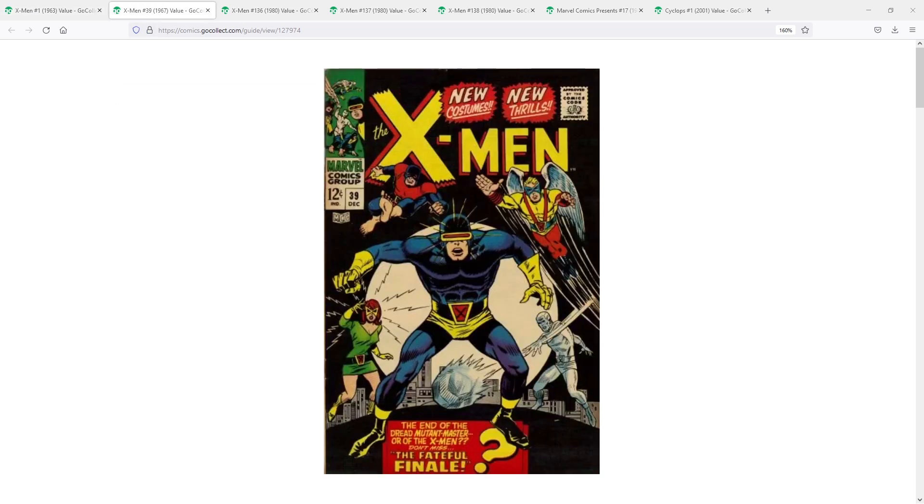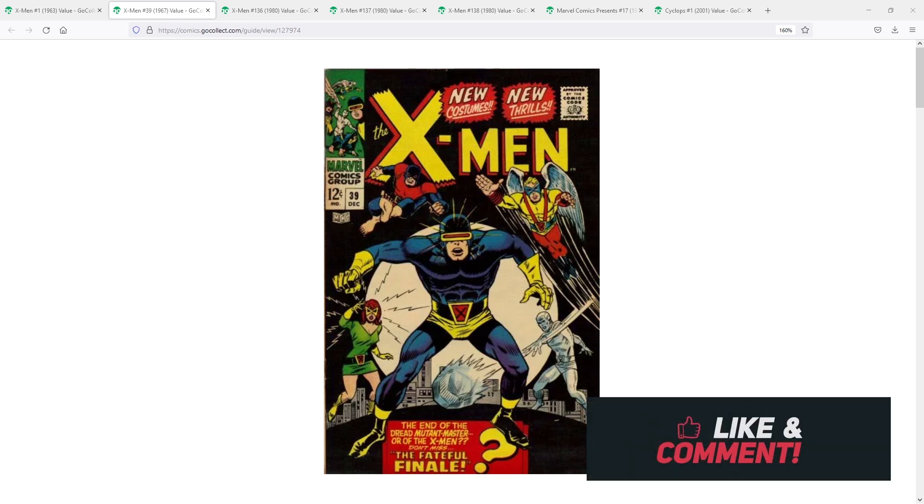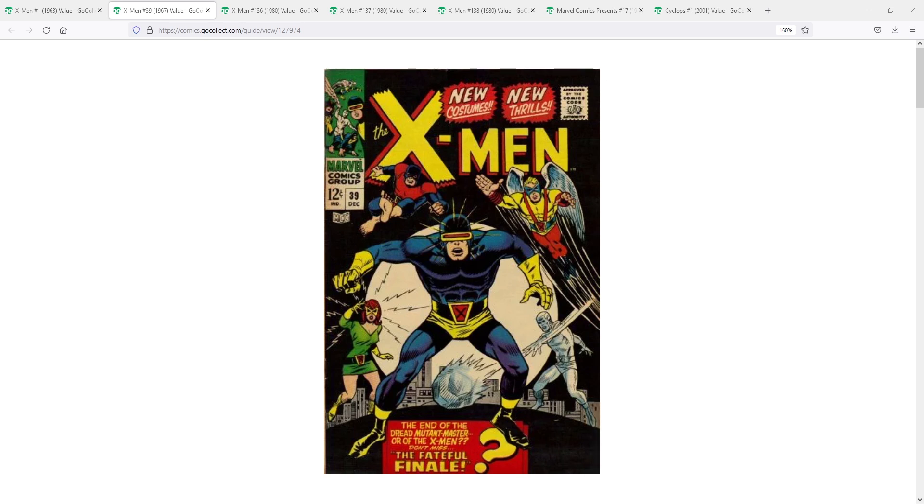My next book is very cool — X-Men 39 from 1967, written by Roy Thomas and drawn by George Tuska. There are a couple of things that make this book significant. Number one, this is the first appearance of the new costumes of the X-Men. X-Men have had many different costume designs over the years — they had the vintage one in X-Men number one, some more modernized ones, and the ones from the animated cartoon. But this one right here is one of the classic X-Men comic book costume designs, in my personal opinion. That classic blue with the yellow trim, as opposed to the original costume which is more of a yellow with a blue trim. This is the most iconic comic book version of Cyclops, in my humble opinion.